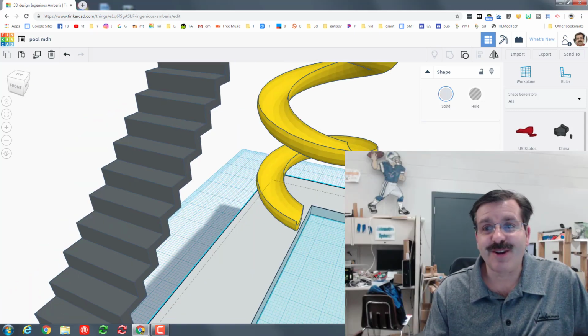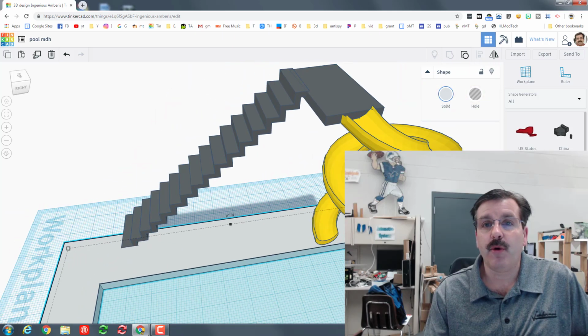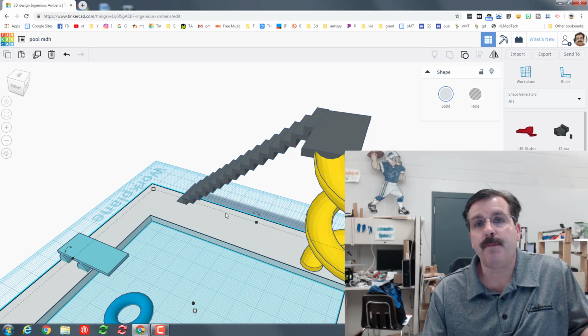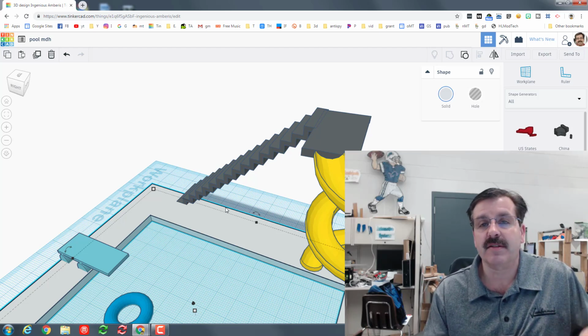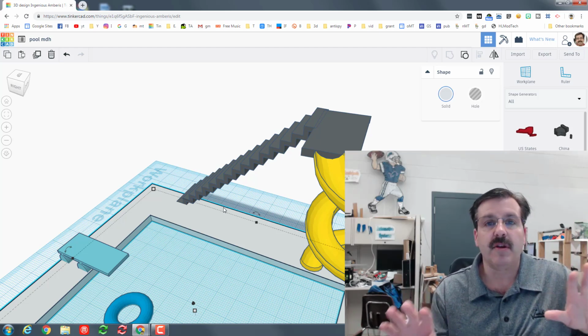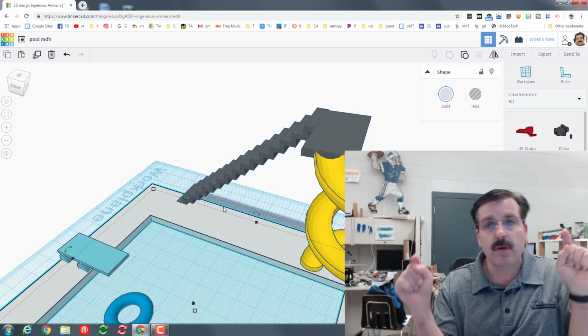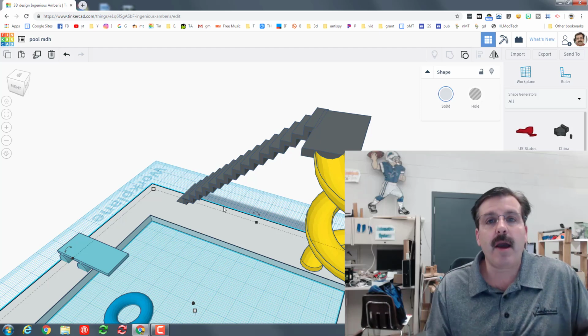Alrighty, friends, so there is the start of your awesome pool project. There is so much more room for you to make this awesome. You could add picnic tables, benches, umbrellas, anything you want to create, you can have around your pool. Have fun, make it awesome. If you're in my classroom, of course, turn in a screenshot of how epic it turns out.